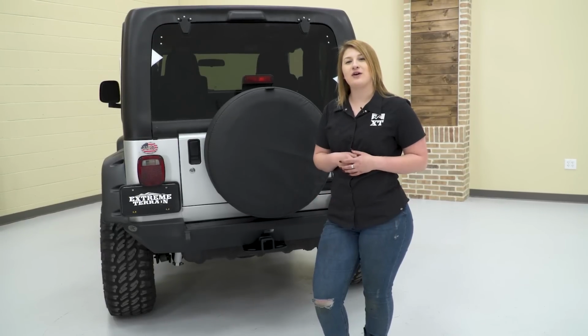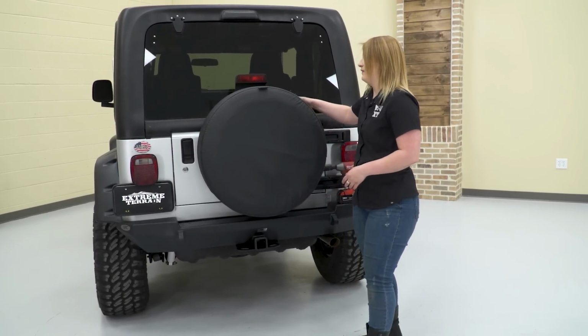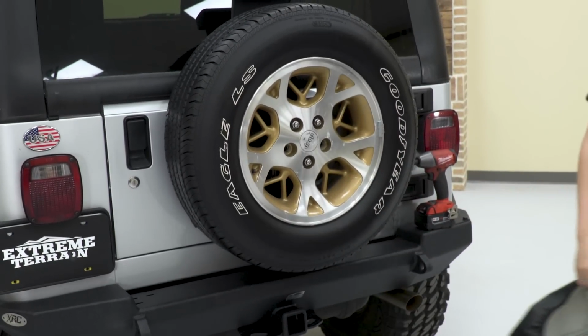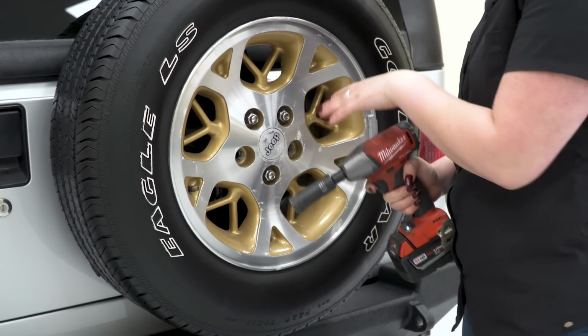So our first step to installing our new tire carrier is to remove our tire. So we're going to start by removing this cover. So after the cover's off, we can take a 19mm deep socket and remove our lugs.